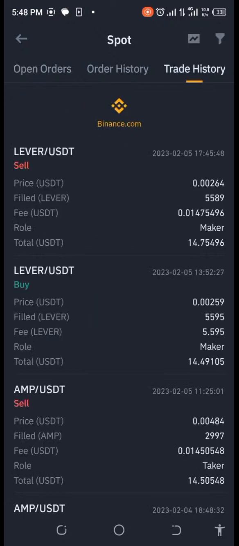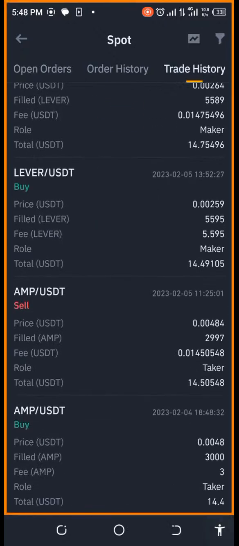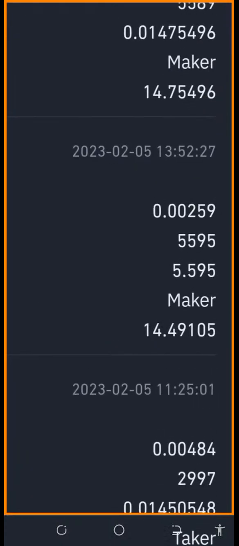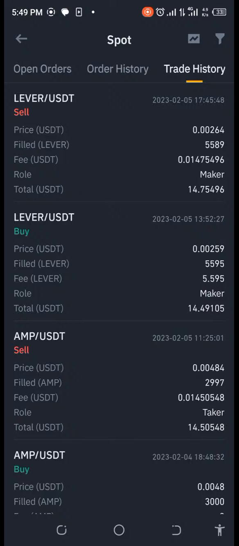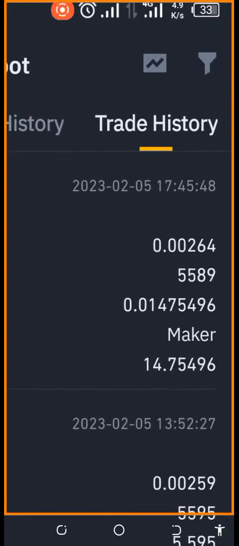Okay, so look at this, this is the trade history, right? We bought it for 2590, that's 0.002590. I could have actually done 2565 or 2570, because it actually went lower than that. If you take a good look at the trade, you would see, I'll show you in the chart, that it actually went lower. Now we put it at 2640.